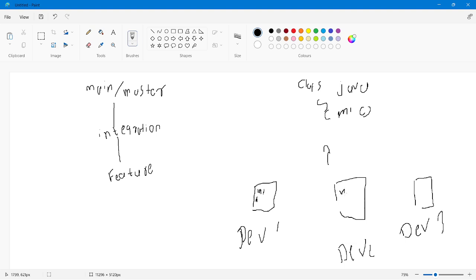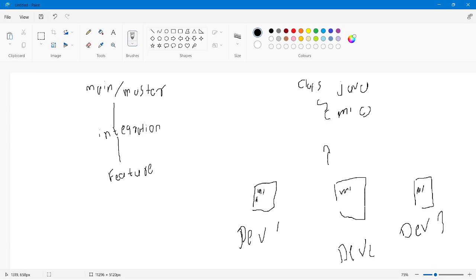Suppose all developers have the m1 method, because all three are going to work on the same project, that is class Java m1. So the m1 method will be common.